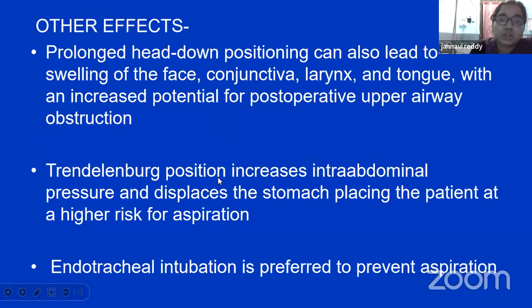Other effects: prolonged head-down position can also lead to swelling of the face, conjunctiva, larynx and tongue. It can lead to upper airway obstruction. Post-operatively, it will be very difficult to handle the airway. So most of the time, we should consider the position according to the duration of the surgery. And Trendelenburg position also increases intra-abdominal pressure and displaces the tongue up. It might lead to aspiration. So always consider, if the patient is placed in the Trendelenburg position, it is better to intubate him to prevent aspiration.